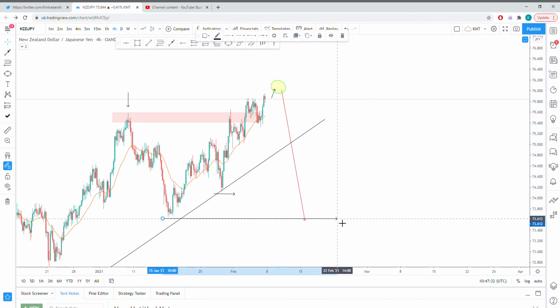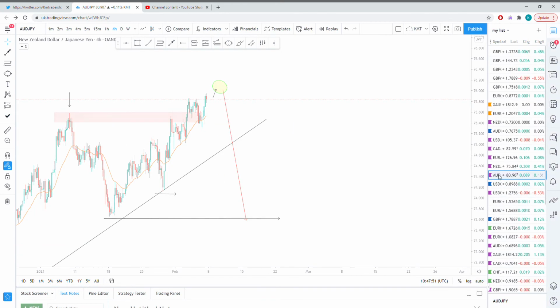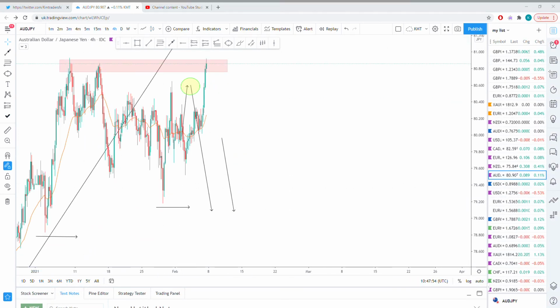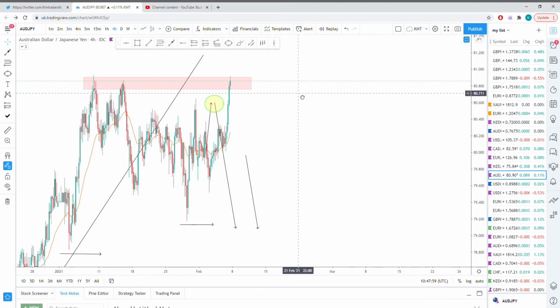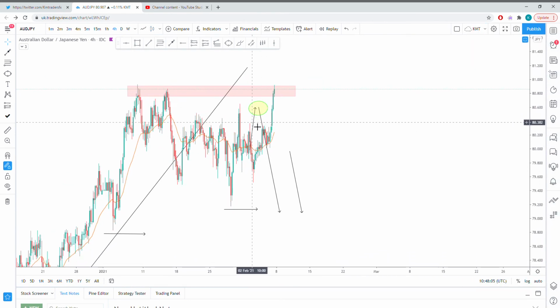Primarily we're just waiting for the market to shift again. And quite similarly with the JPY pairs, I feel like there are some similarities coming into fruition here. Most pairs with the JPYs, I am looking for some downside moves, but there is the odd pair that we are looking for the upside. And again, if we look at AUD JPY, I was looking for some downside moves, but it was actually quite confusing what was happening here, and we didn't manage to get in on this one.